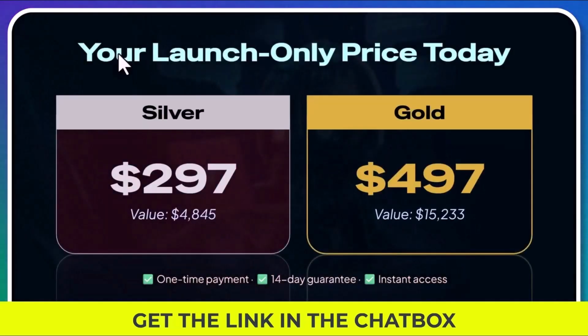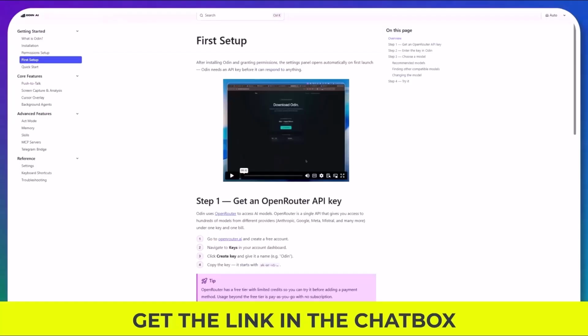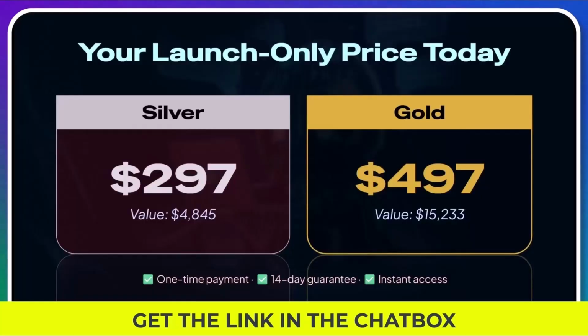You get instant access to this, right? So when you purchase, you're going to get an email from us and we're going to give you instant access to this software. Within about 5 minutes, you're going to get an email from us as a confirmation. That's going to have the link where you can go download Odin and use it. It's very simple to activate as well. All you have to do is put your email address, you validate it against our database once you've purchased, once you've made the payment, and you can get started immediately. Then all you have to do is go to OpenRouter, as I showed you earlier, and then get your keys from there, plug it in, and Bob's your uncle, you are good to go.